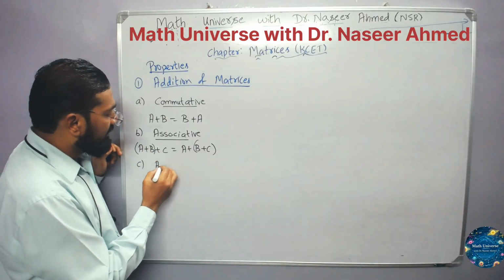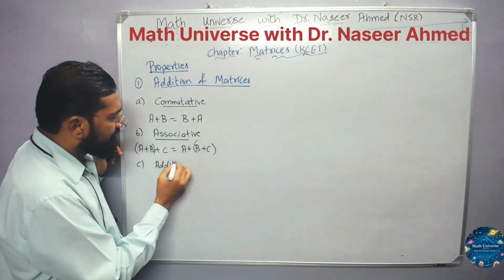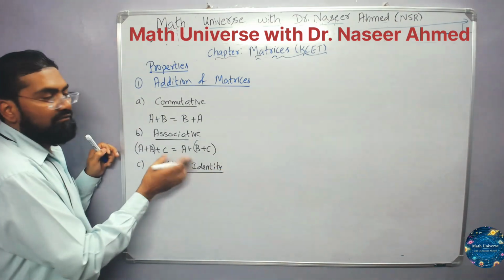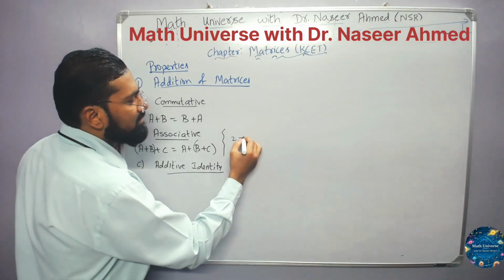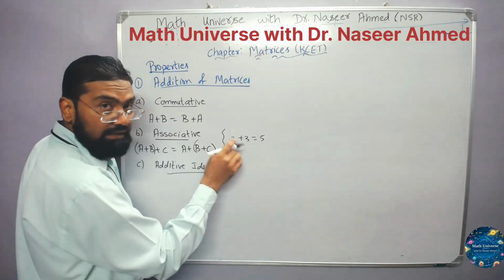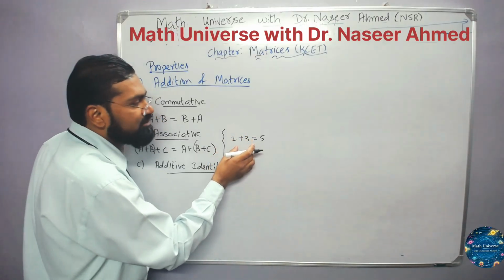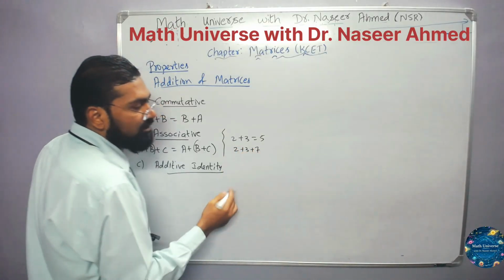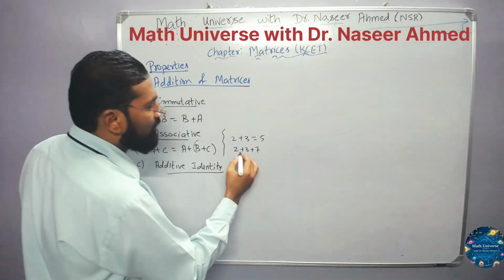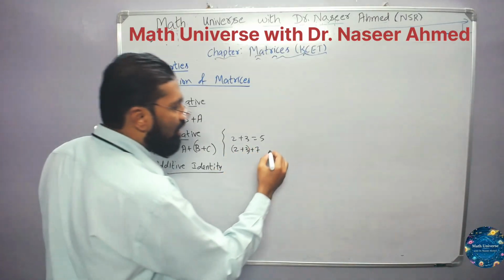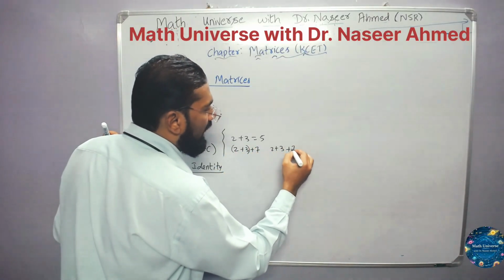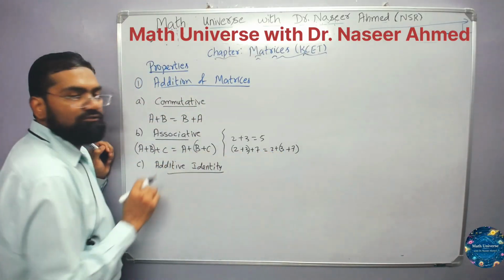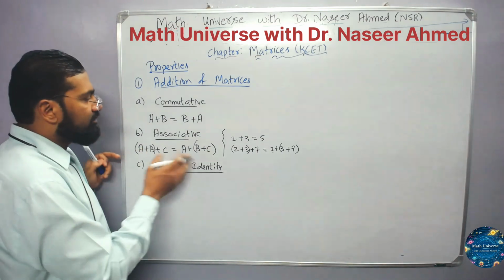Additive identity. Here also, when we talk about two numbers, 2 plus 3 is 5. Even though we can add two numbers, at a time we can have only two numbers. If I give you 2 plus 3 plus 7, we cannot add all three at a time. Either you add 2 plus 3 first and then add with 7, or you first add 3 plus 7 and then add with 2. Both are equal. That's what we are seeing here also, associative. At a time we can add only 2, so the order is not important.